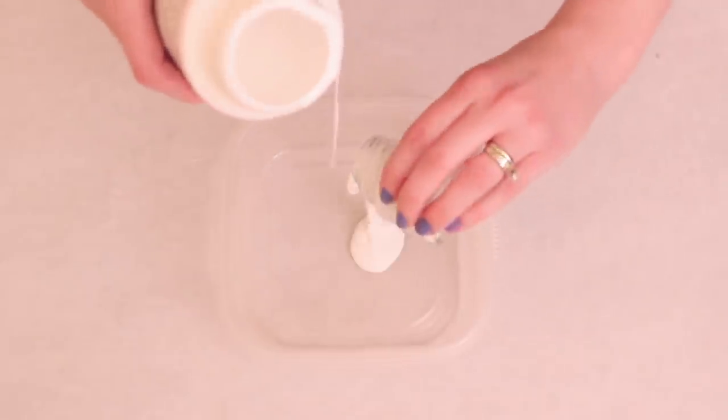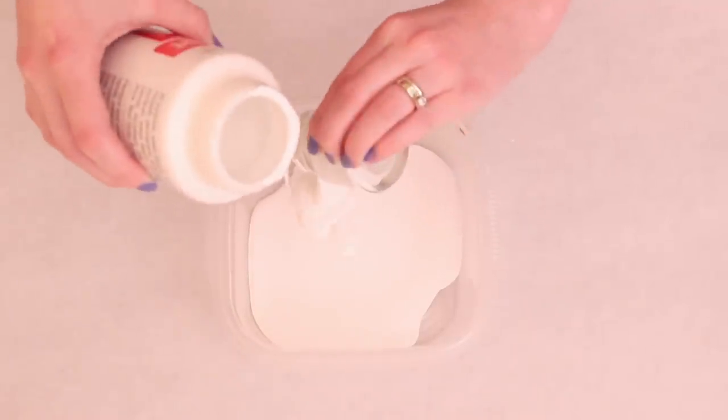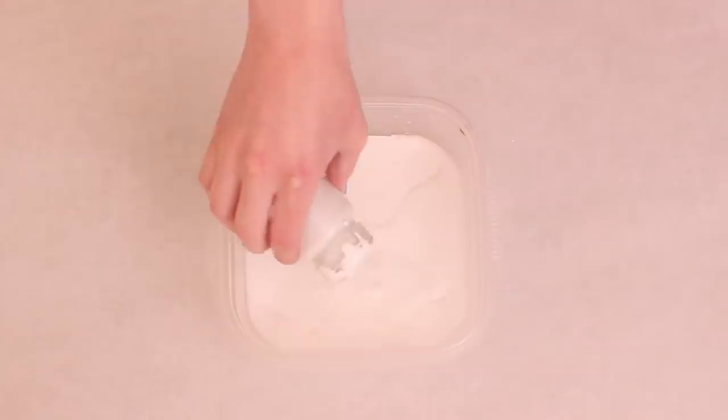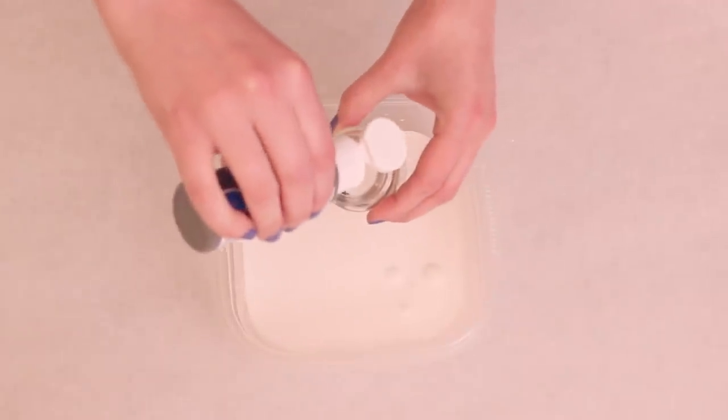To make these marbled planters, I used white acrylic paint and I added about 3 of these little jars to a container. Next, I added a small amount of water to thin it out slightly. I stirred this paint and water mixture with a skewer and then I chose an accent color.